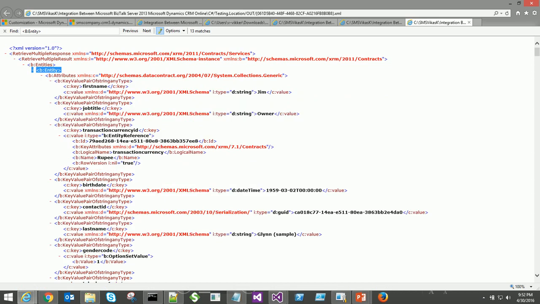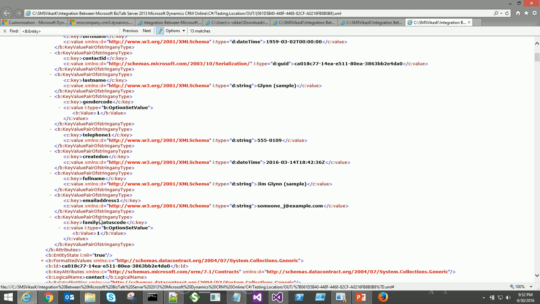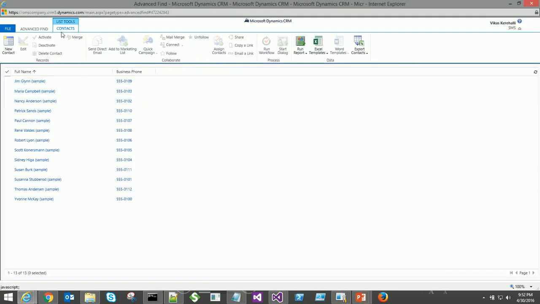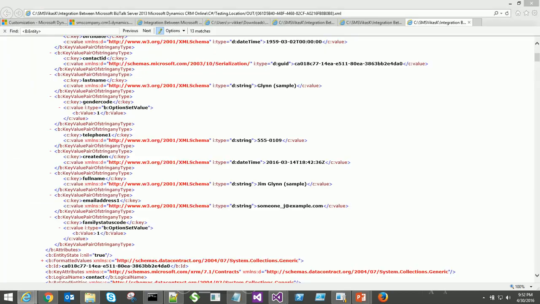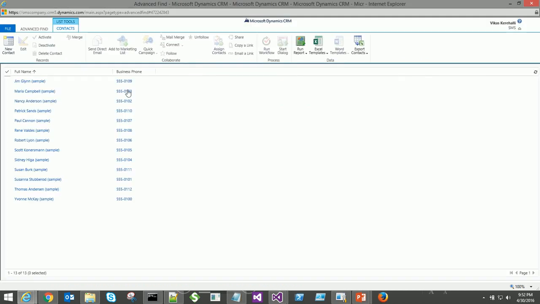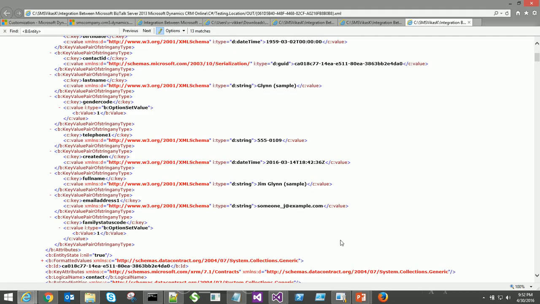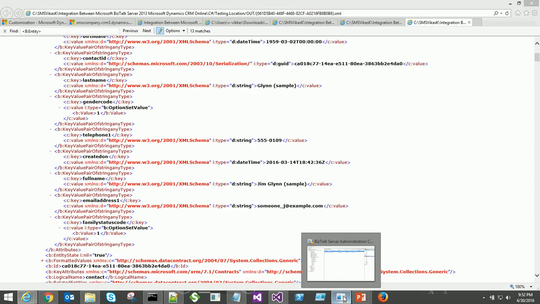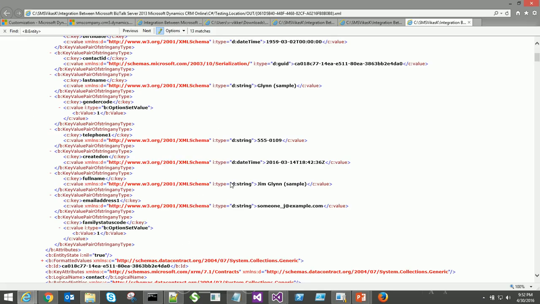Key value pairs: first name, job title, birth date, contact ID, last name, generic code, and so on. This concludes how we can test this behavior using this send port, and these are the behavior configurations.